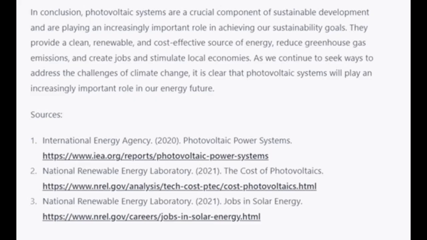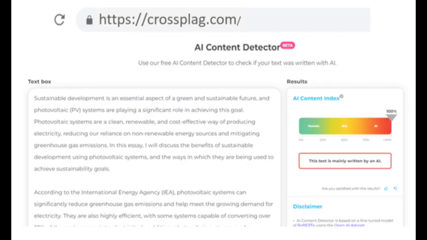So as teachers, this brings up one initial question, which is, how do I detect that a student used ChatGPT or some other artificial intelligence software to write a paper? Well, you could use any number of online resources to detect whether content has been written by an AI or an artificial intelligence resource.